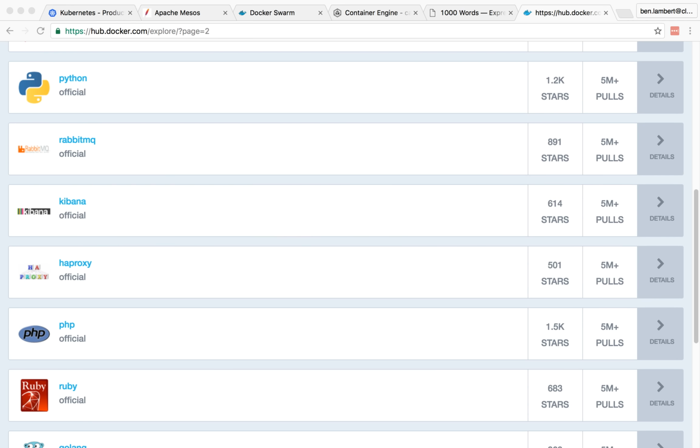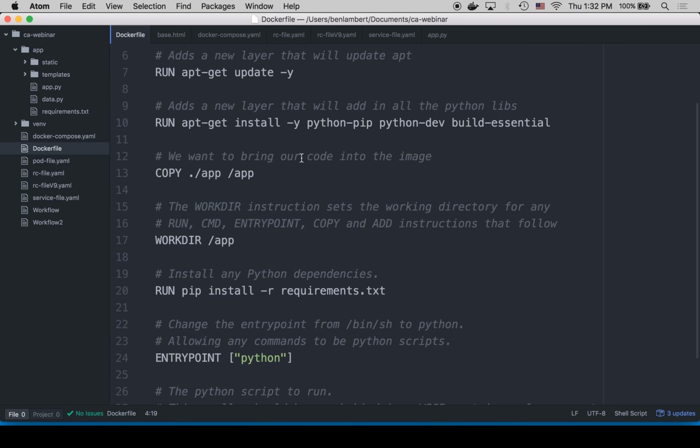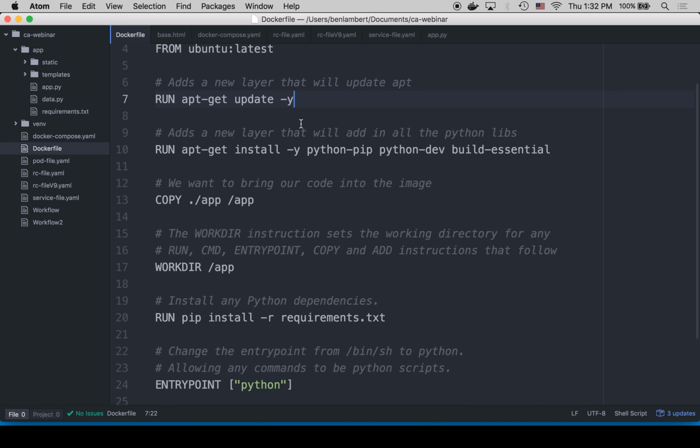So we go back. Let's figure out what else we have. So we say from Ubuntu. That means we want this to basically be an Ubuntu container. And then we start running some commands to actually install some of the files we need. Now, we could have used the Python container as a base, but I wanted you to understand this holistically, so I wanted to run these commands and create these different layers. When we run this apt-get update, it's going to update the apt-get repo, and once it runs this command, it's going to create an image layer for that, and that image layer is going to contain all of the files that got updated. Since it's not going to update all that frequently, these files won't really change that often.